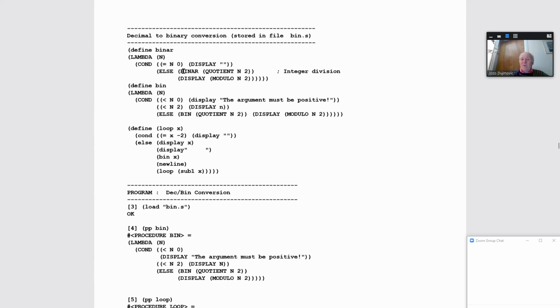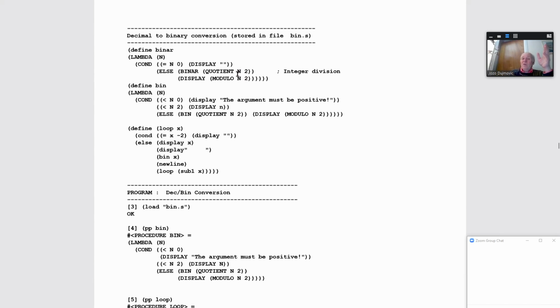And then if n is 0, I return this empty object. So display empty string is an empty object. This is returning nothing because it is displaying bits. Else I'm calling the same function with n divided by 2. So it is chopping off one of the digits and taking the value that is n divided by 2.